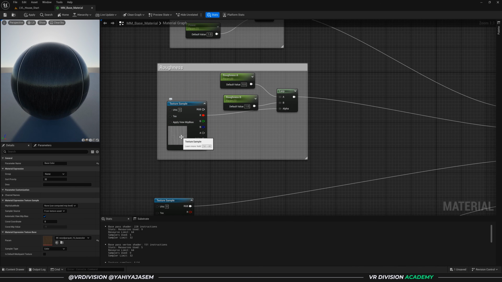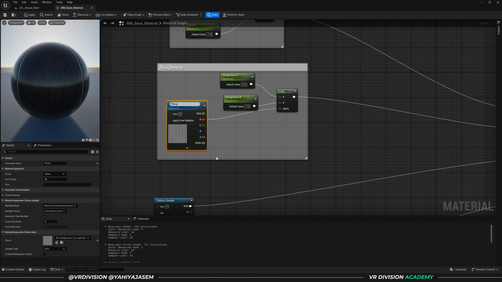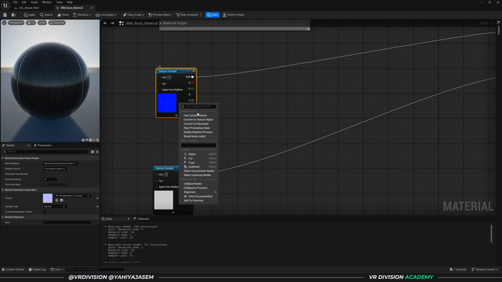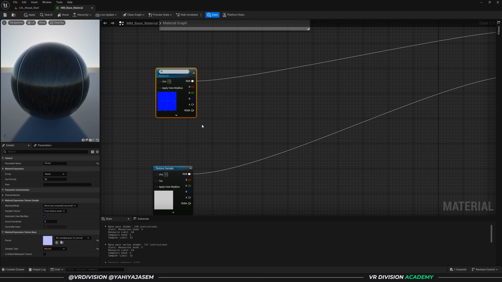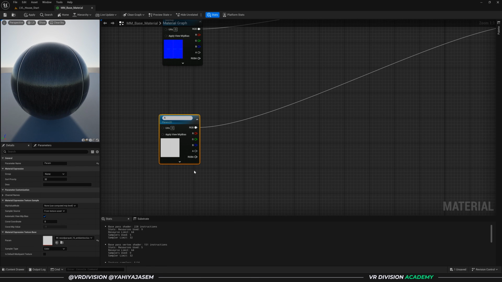We can click on our roughness, right click, do the same, convert to parameter and call it roughness. This here we can call it normal, convert to parameter, and this here let's call it ambient occlusion or AO.